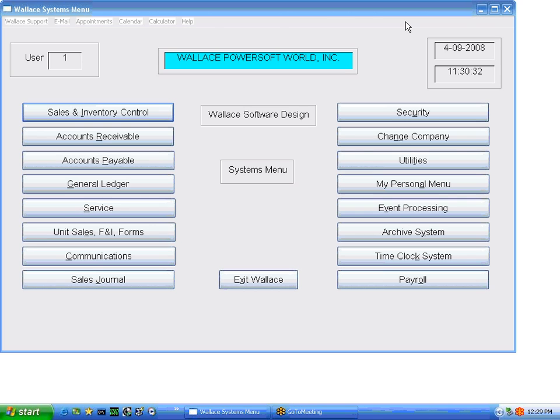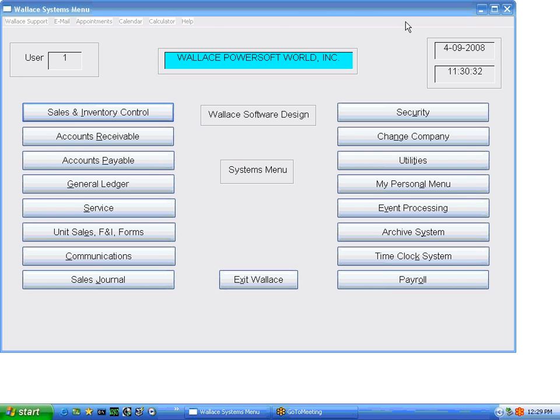Step number three is we'll give you back the data and you need to verify it. It is your data. We cannot verify it. So you need to check all the information you get in the Wallace system. If there is anything that may not look correct, you need to inform us, and we will make the appropriate corrections. Once you sign off and say, okay, this data is coming over exactly the way I want, everything is perfect, then we'll have everything all set. So now you can use that data to train and learn the system and the software. It is much easier for your employees to learn and train using the software with your data.